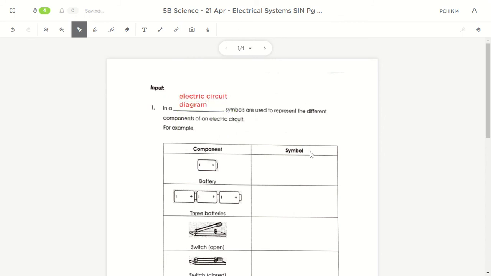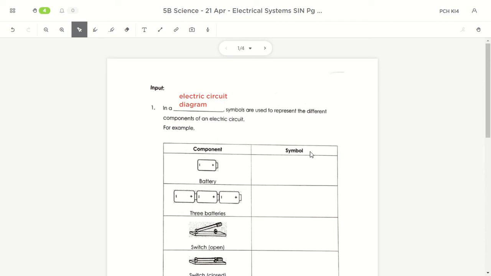In an electric circuit diagram, you will have all these interesting symbols to represent the different parts of an electric circuit. Okay, we cannot always draw a battery as one rectangle and a bulb in its shape. Okay, it's very troublesome. So in science, we have symbols to represent the different parts of the electric circuit, and we join them together. We construct them in an electric circuit diagram to show how the circuit looks.